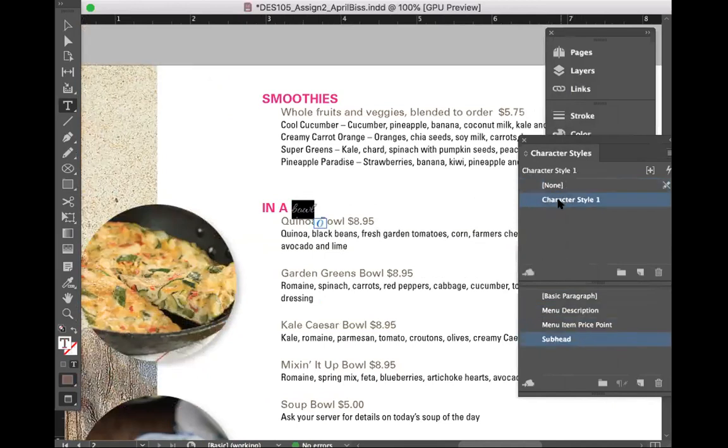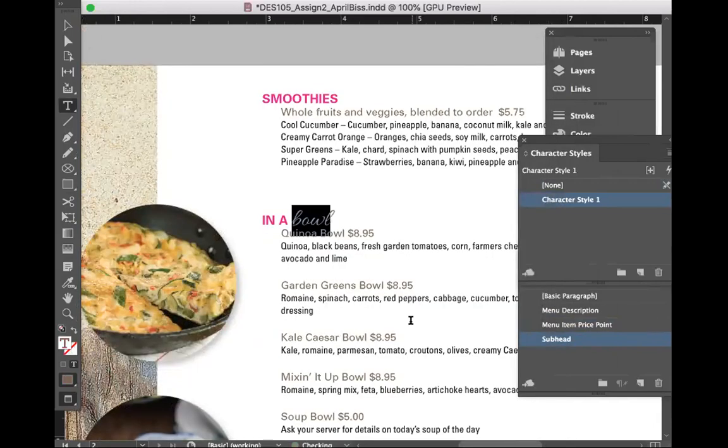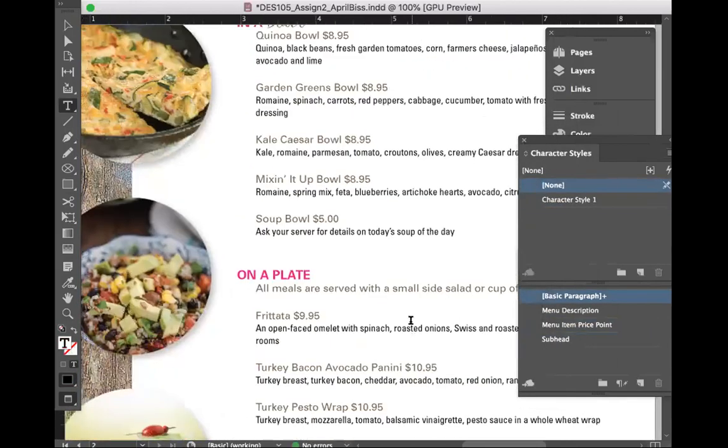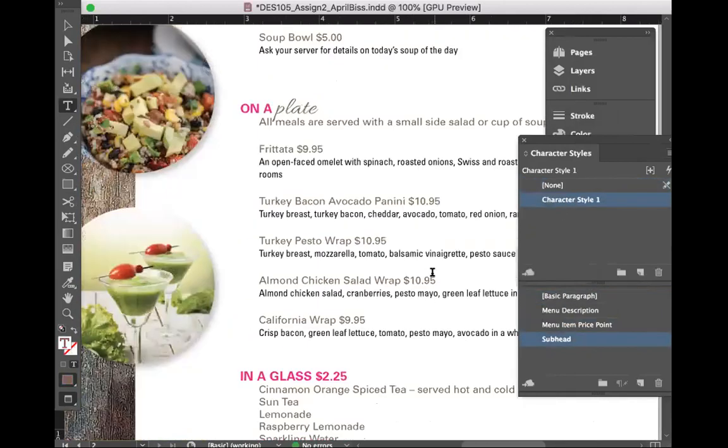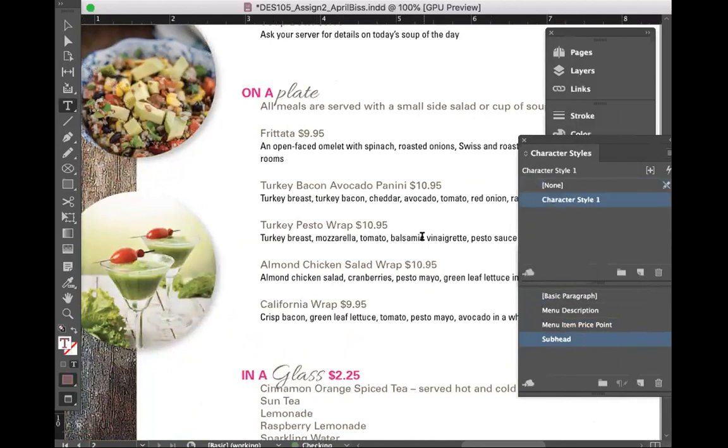I'm going to double click. Same rules apply as far as changing them. Say I wanted this a little bit bigger. Let's do 24. And there you go. So then you can go in here and just change all of these if that's kind of what you wanted to do. So that's character style. Okay.